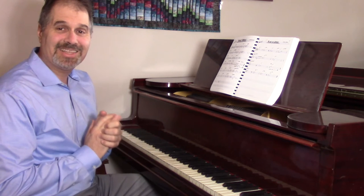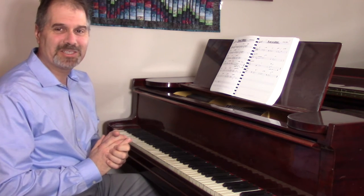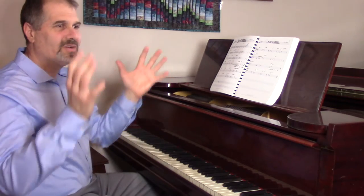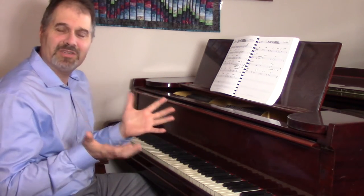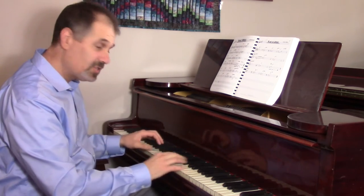And I would say that the number one thing that I think holds many pianists back, even some professionals, when they're playing ballads, is they're afraid to use space. You know, just let the sound linger a little bit, and it gives a beautiful sound, but it lets the music breathe a little. So if you're improvising over this, you could do something like this.